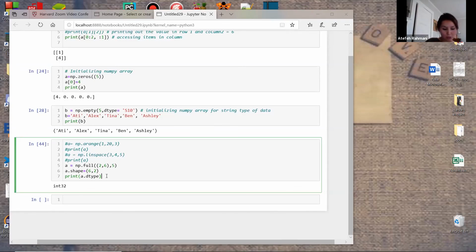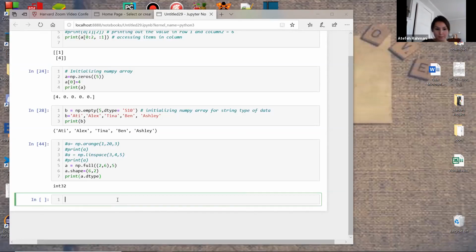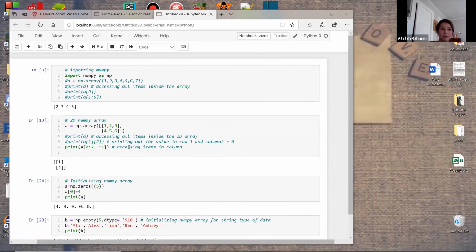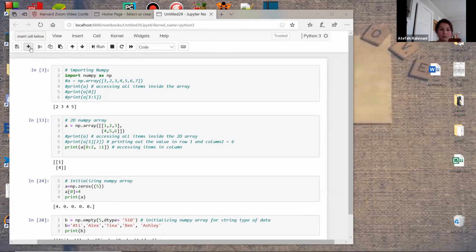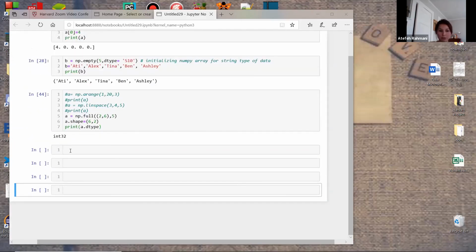Now let's go and learn a little more about mathematical operations in Numpy. What kind of mathematical operations do we have in Numpy? I'm going to create 3 types of arrays, and according to that, let's see what kind of function works on what type of arrays.